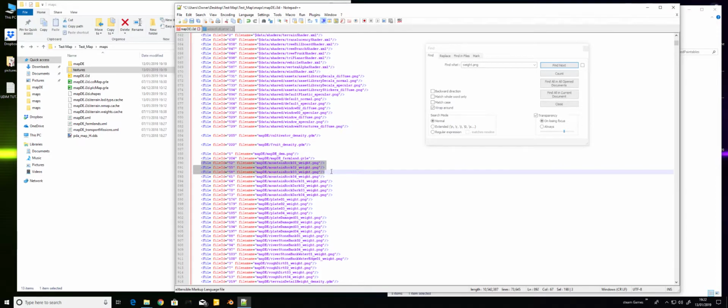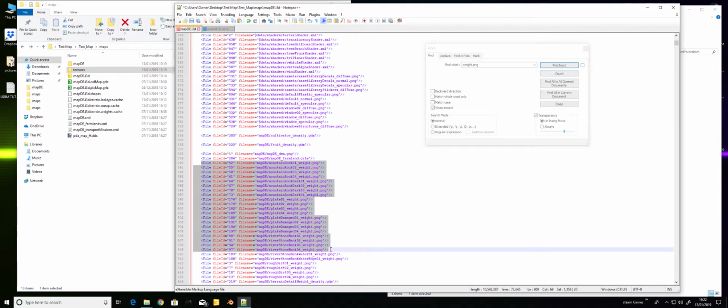Come to this one. You might have extra files in that are not covering these. You might have more. Doesn't make any difference. Just make sure that you don't delete them. You're only interested in weight PNGs. So keep scrolling down.